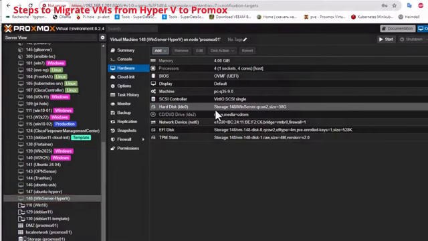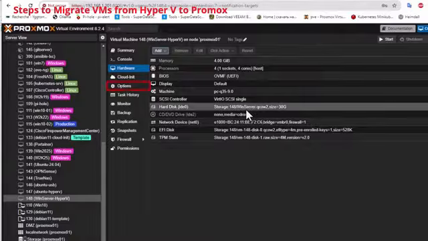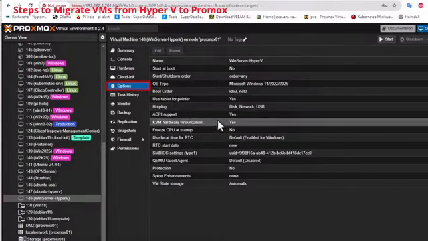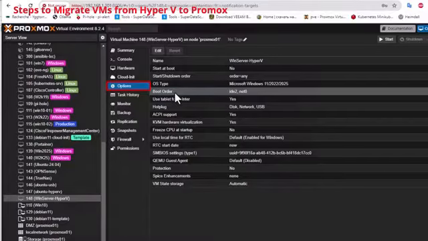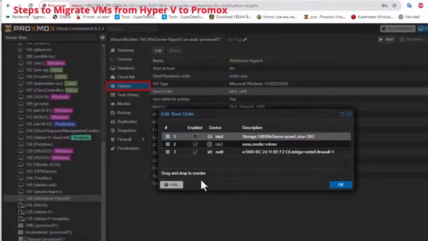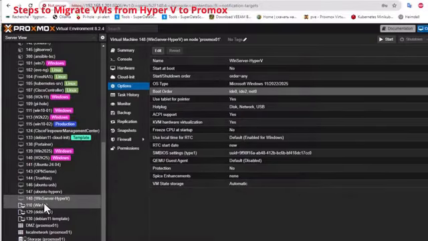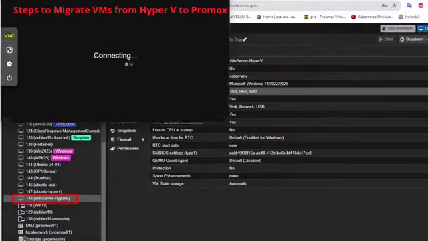Okay, so the last step is to make sure to boot using this hard disk. For that, you go to the options and you look for the boot order. So I will just edit this boot order here. You can see it's on the last position. So I have to enable it and put it on the first position. Okay, so now I guess everything is okay. So let's hit OK and let's try to boot this virtual machine. I'll hit the start button here and see on the console what we get.